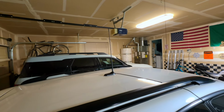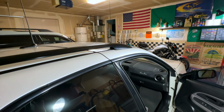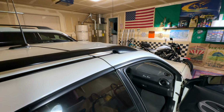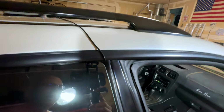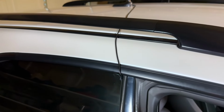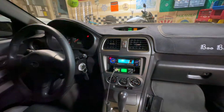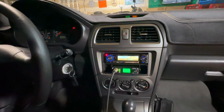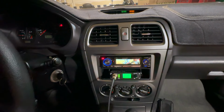And then the nice little coax running down into the back door window. And it's nice that it's kind of thin because it makes it easier on the glass for the entry of the coax coming into the glass there. So that makes it easier on the glass with the thinner coax. And here you go, right here. Doesn't look too bad, if I don't say so myself.